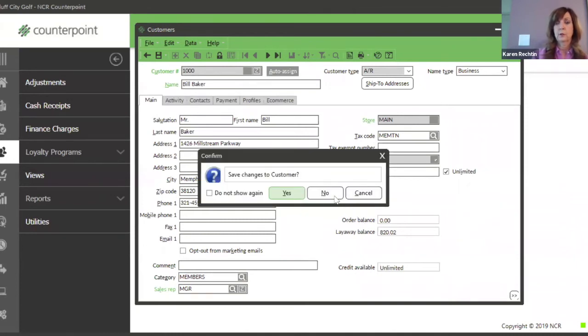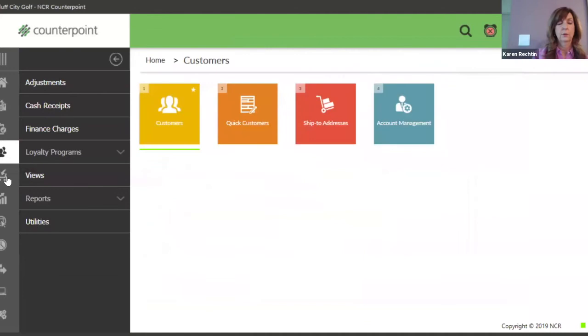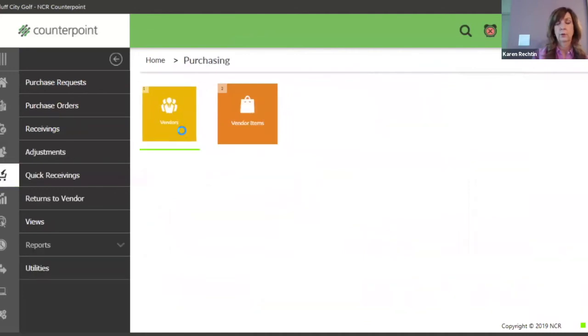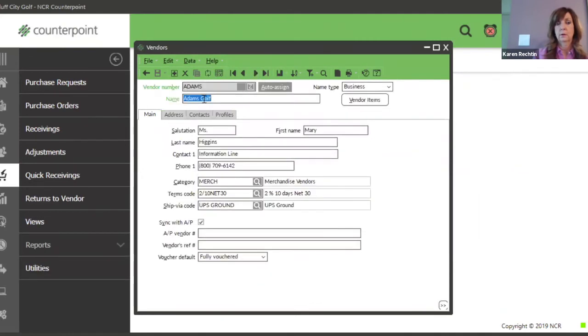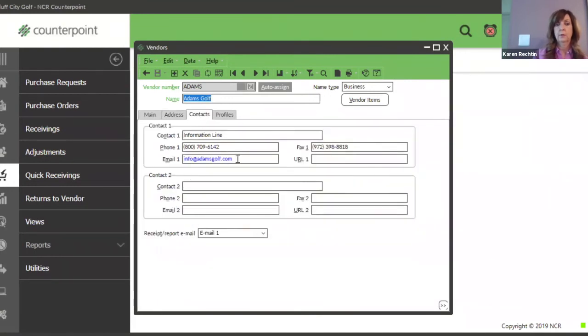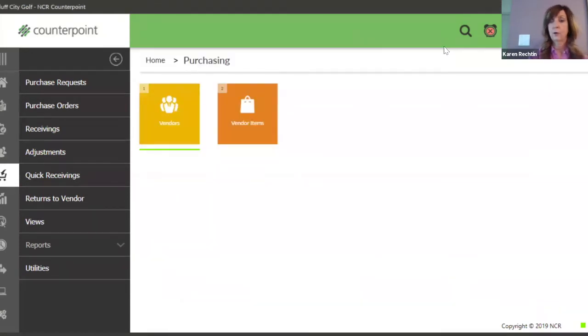And if you were going to email to a vendor, that would be under purchasing vendors, and under the contact tab and the email for the contact one. I hope that answered the question for you. If not, put it back in the chat and we'll come back to it.